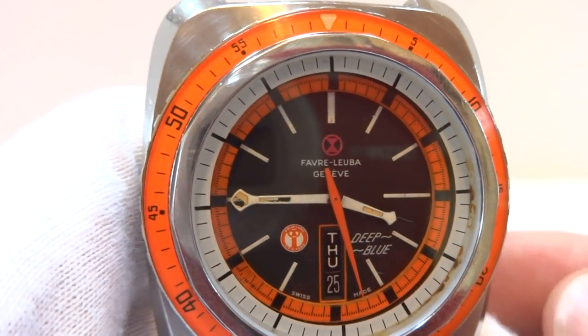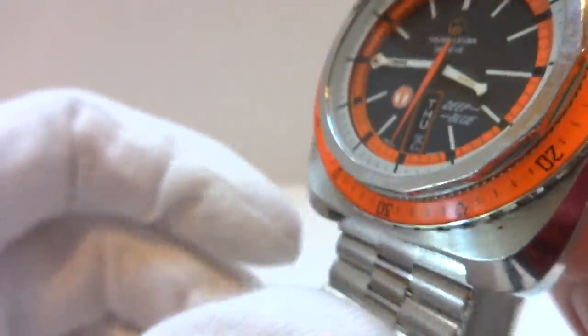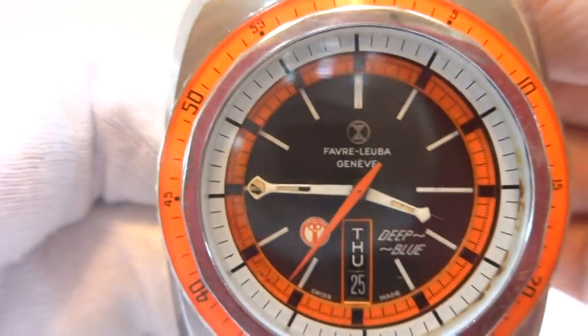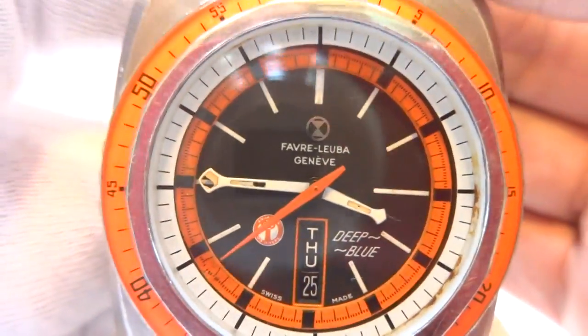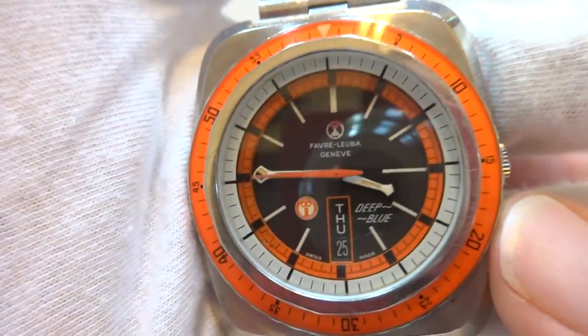I'm making a short video to showcase this absolutely fantastic vintage dive watch. Really pops on your wrist, pure eye candy. This is a Favre Leuba Deep Blue. It is a massive watch. It is one of the largest vintage diving watches that you can purchase.